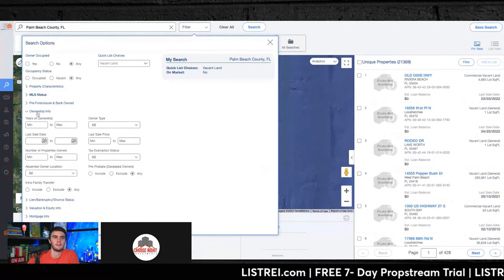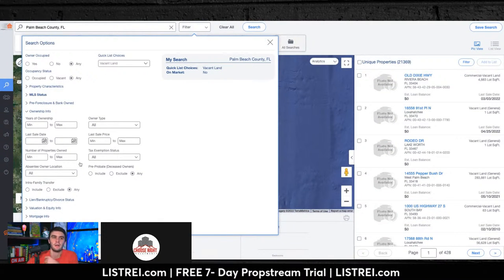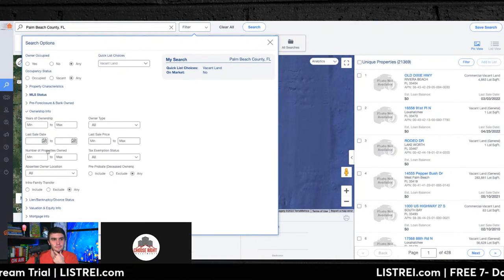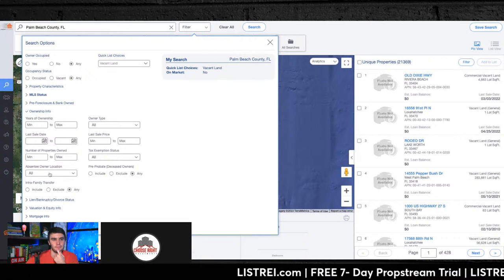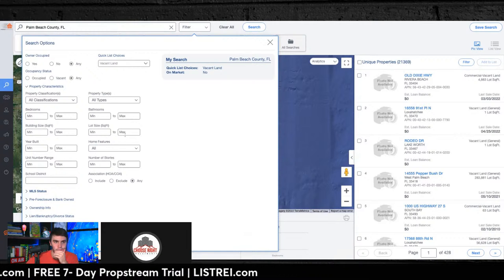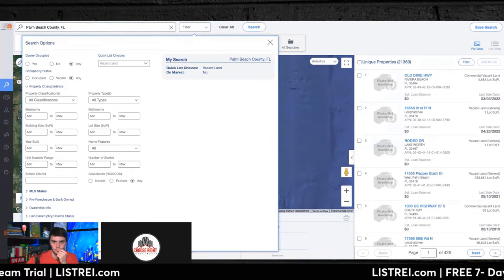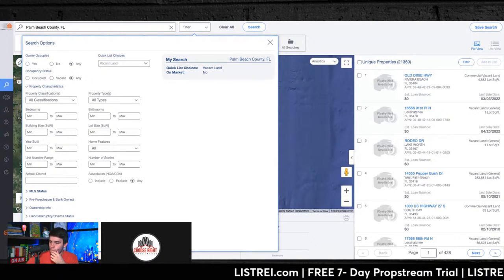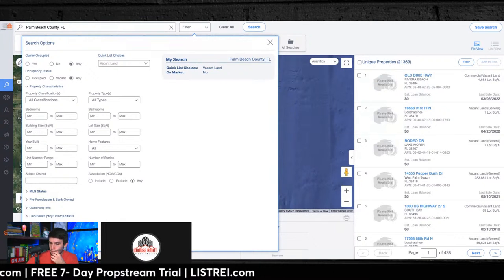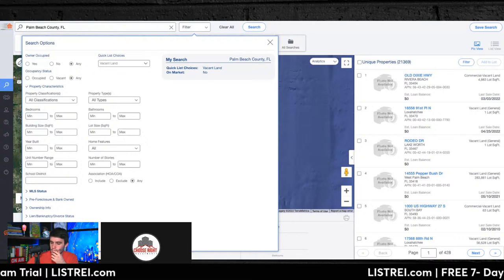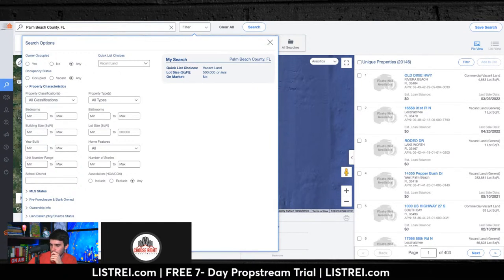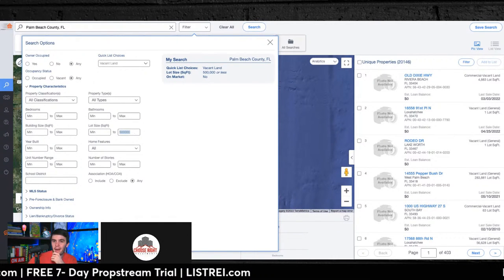From your opinion, because you can reverse engineer this too if you really want, is there a valuation or lot size where you don't deal with the vacant land? Like I said, I'm familiar with the Miami market. I've sold lots as small as 2,600 square feet, but that's only in a segregated pocket of Miami, the Liberty City Overtown area. I can't go to Miami Gardens or North Miami Beach expecting a 2,600 square foot lot. So on average, the lot would have to be 5,000 square feet or bigger.